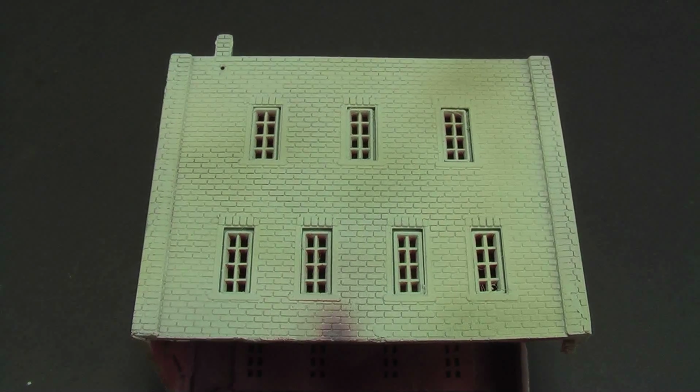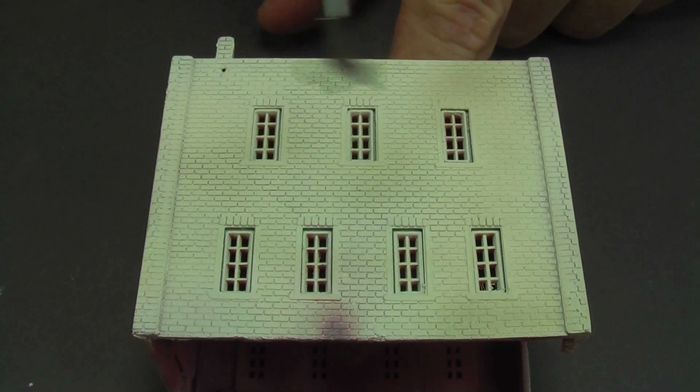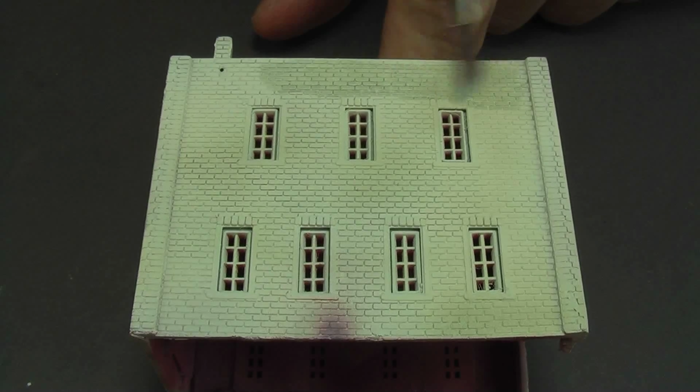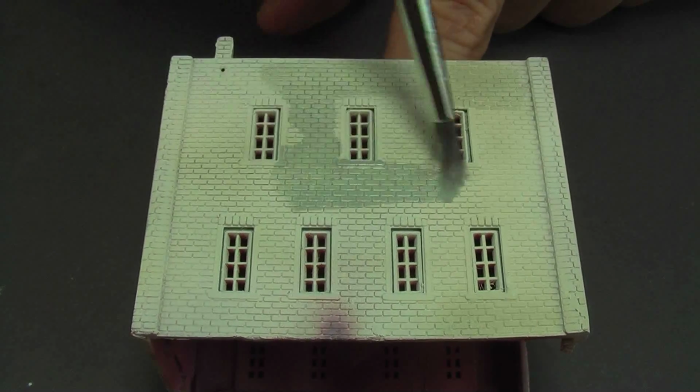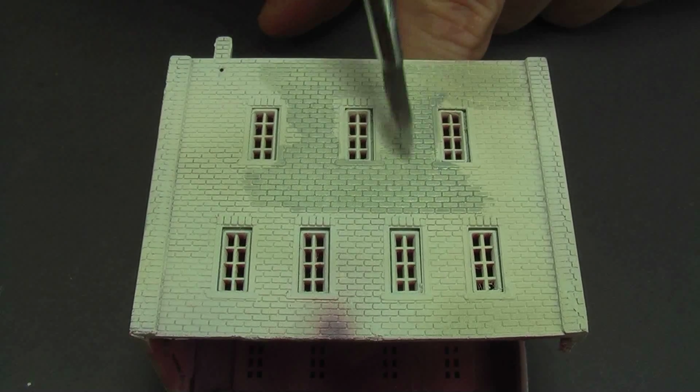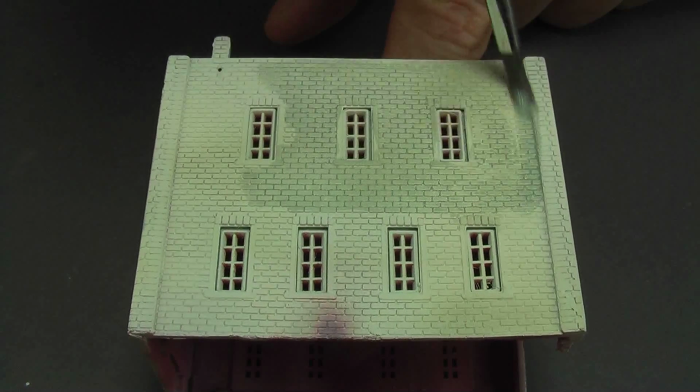This time I'm going to start with a wash. This is the same sort of pale gray wash that I used on the other building. And I'm going to flow that into the cracks. Wow, that's really making the mortar lines pop a lot. Yeah.